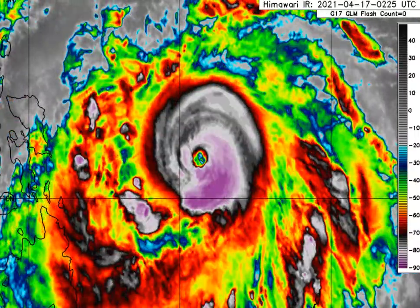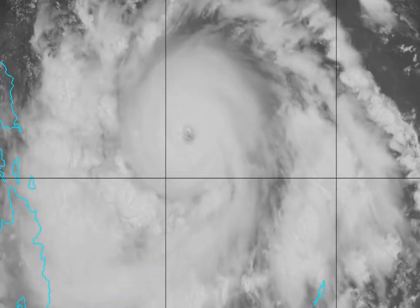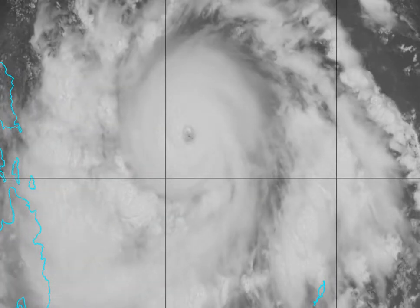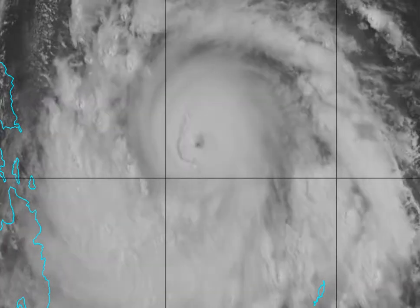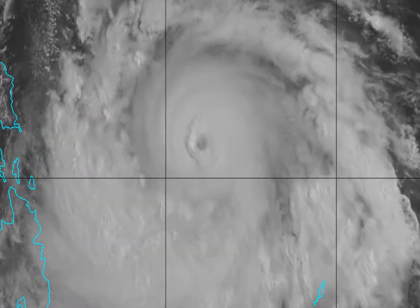And again, this is the latest update on the IR. You see a very clear eye, very strong eye wall, and some really strong and strengthening bands. Right now, Surigae is at 138 miles an hour, so it's basically a super typhoon at the moment, but as it strengthens possibly to 125 knots, we're talking over 145 miles an hour. So it's not too far from becoming officially a super typhoon. I think officially a super typhoon is 125 or 130 knots, so we're getting there.